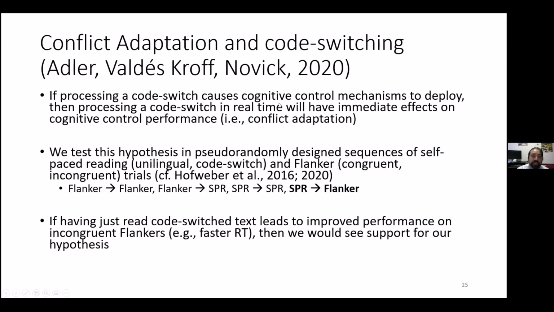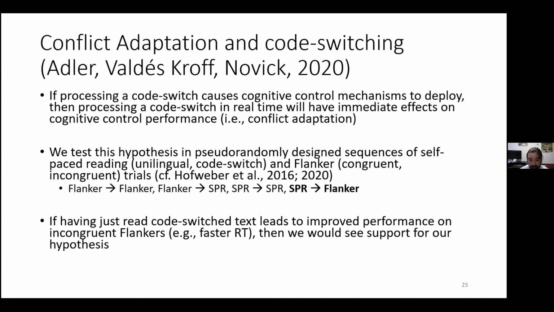What we're going to do then is test this in a cross-task fashion by looking at processing of unilingual and code-switched speech with flanker trials. And we chose flanker because this is a classic psychological task that demonstrates the use of cognitive control. Flanker trials are a series of arrows, we're going to see them in a second, in which you need to pay attention to the central arrow. When that central arrow is in the opposite direction of the rest of the arrows, that's known as an incongruent trial, and people are slower to respond and have more errors as compared to when the arrows are all pointing in the same direction.